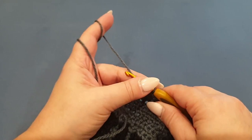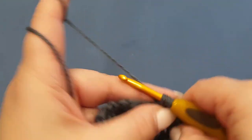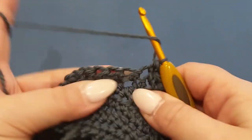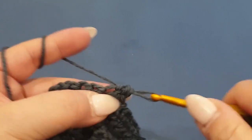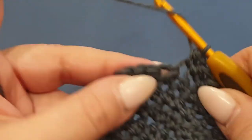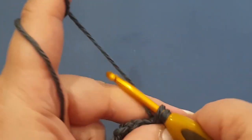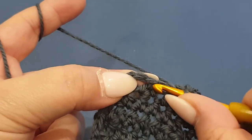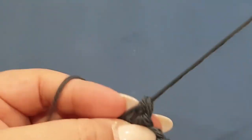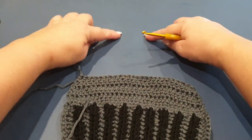Okay, we are nearing the end of this row. Now remember we did our crochet 2 together at the front there. So we're just going to keep going in there. 1, and I've pulled the thread. Of course I have. 1, and in there, 1. Let's get a nice close up for this part here. Now remember these 2 are double crocheted together, so we're putting a normal half double in that next one. These 2 are together, so you're not putting anything in there. You're going to pop it in the top of the chain right there. And there you go.